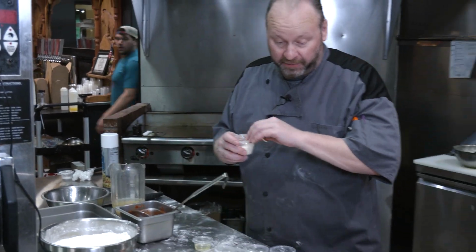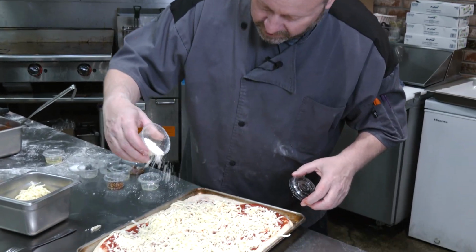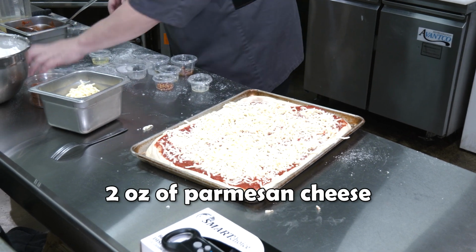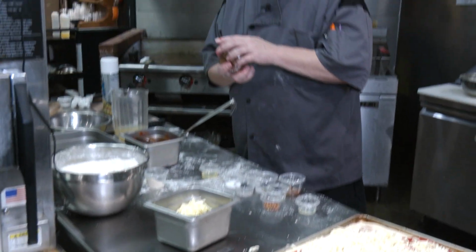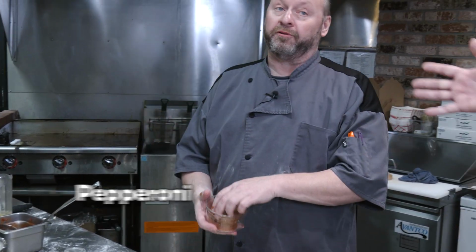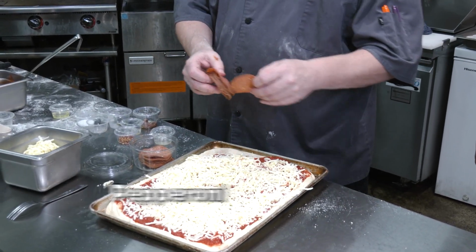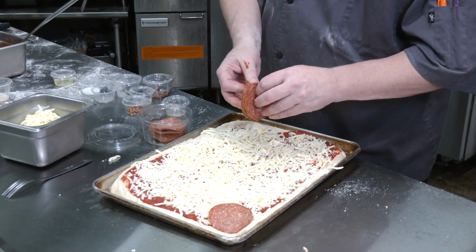Next, Parmesan cheese on top of that. About 2 ounces of Parmesan. Sprinkle that right on top of there. And then the most popular topping in the world, pepperoni. And I don't get small pepperonis either. This is that garlic pepperoni. The elephant pepperoni, you know, big.